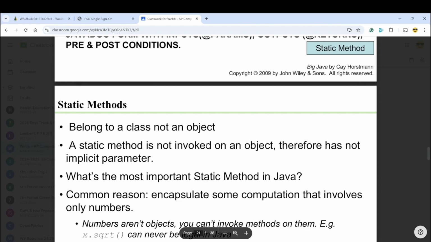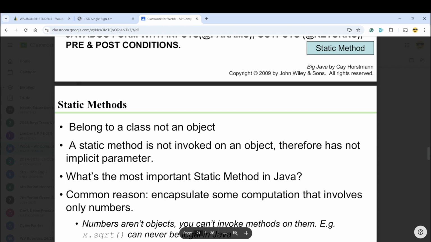Okay, now we'll talk about static. We've done static methods before, so I'll go over it pretty quickly because it's not something crazy. Basically, a static method is called straight from the class itself.